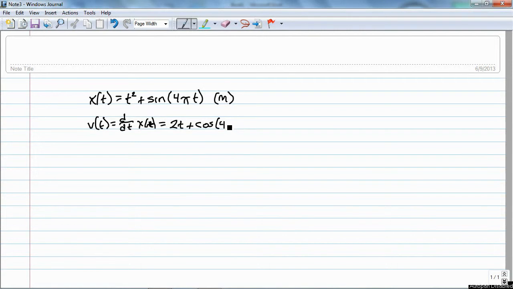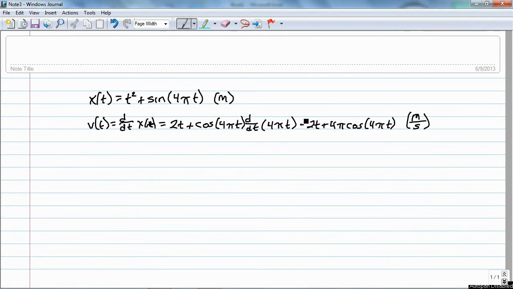Cosine 4 pi t, and the chain rule, d dt of 4 pi t. And that just gives us 2t plus 4 pi cosine 4 pi t. And don't forget our units are going to be meters per second.